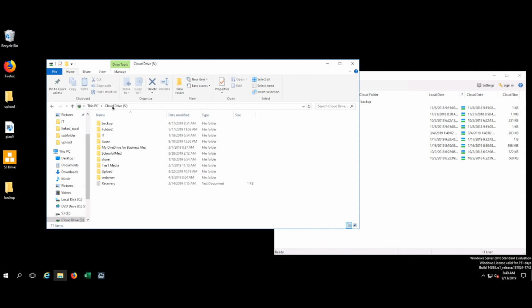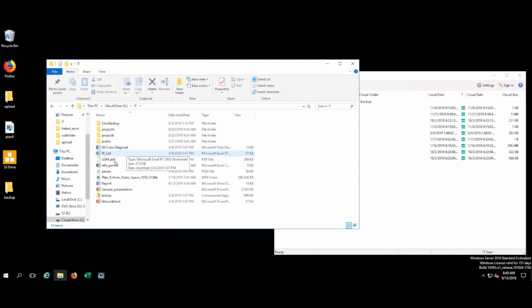So in this case, it's my S drive. And again, my IT user, which I've logged in as, is able to see all of those folders that they have access to, either based on those shared folders or based on the private providers that the user is bringing along. So I can drill deeper down. I can see that IT folder we were looking at before, and I can see that report that we edited previously. So obviously, just like a normal desktop share, I'd be able to double click and open this file.